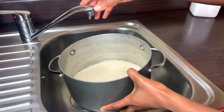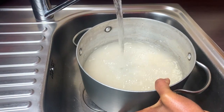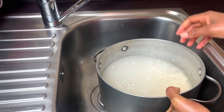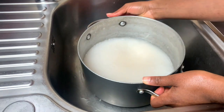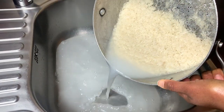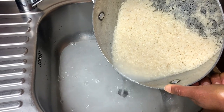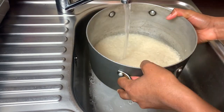So now I'll transfer my rice to the pot and wash it with some warm water to get rid of some of the starch. Washing the rice is totally optional. It's all up to you, okay? Washing is done now, so I'll add some water to cook the rice.